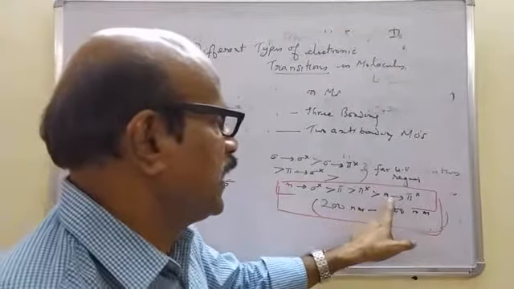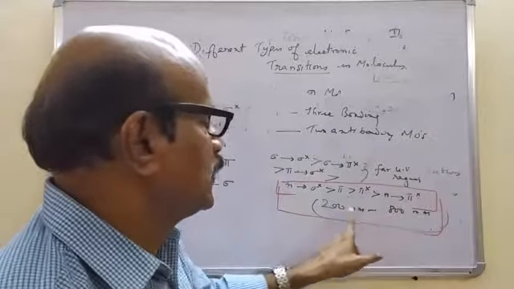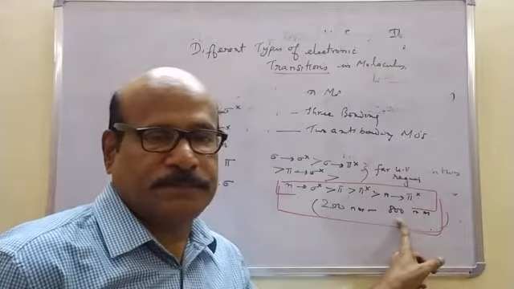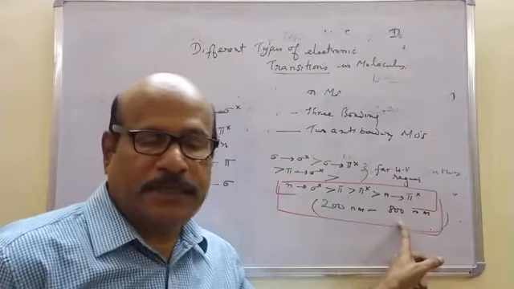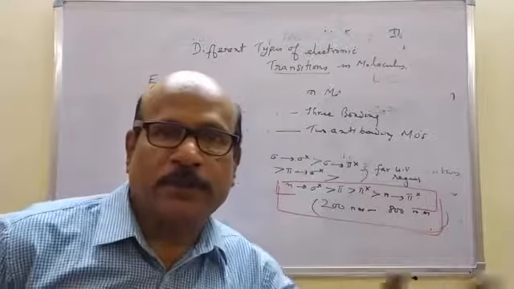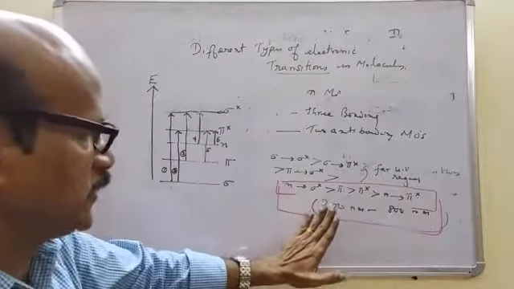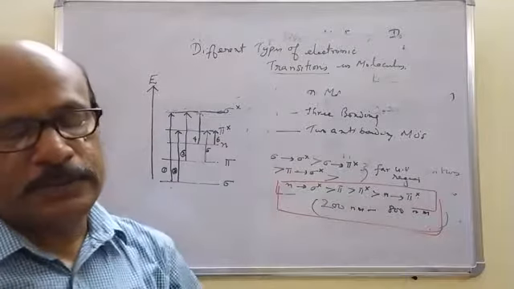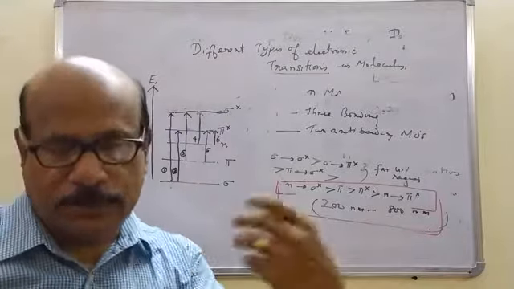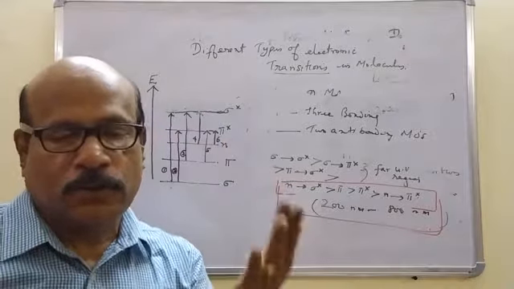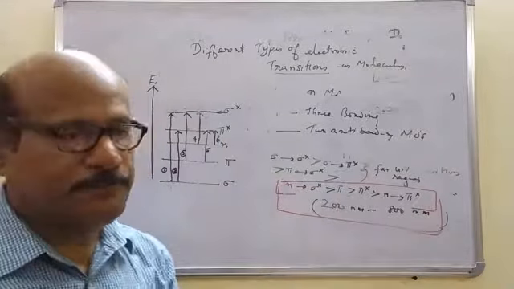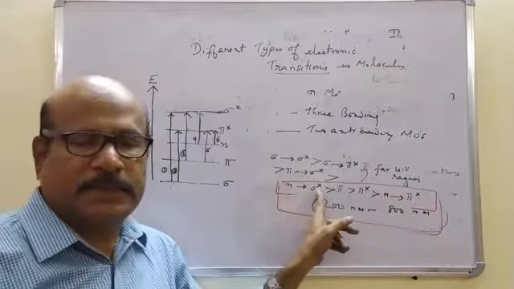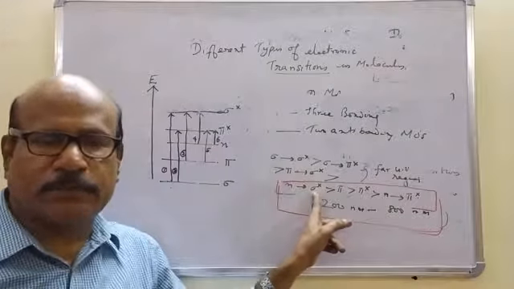The n to sigma star transition, pi to pi star transition, and n to pi star transition usually take place between 200 nanometer to 800 nanometer. So these transitions are important in electronic spectroscopy depending on the molecular structure of the molecule. Any molecular system which contains a heteroatom with a lone pair of electrons, like nitrogen, oxygen, sulfur, or a halogen like chlorine, can show the characteristic n to sigma star transition, and we can analyze the structure of the molecule.